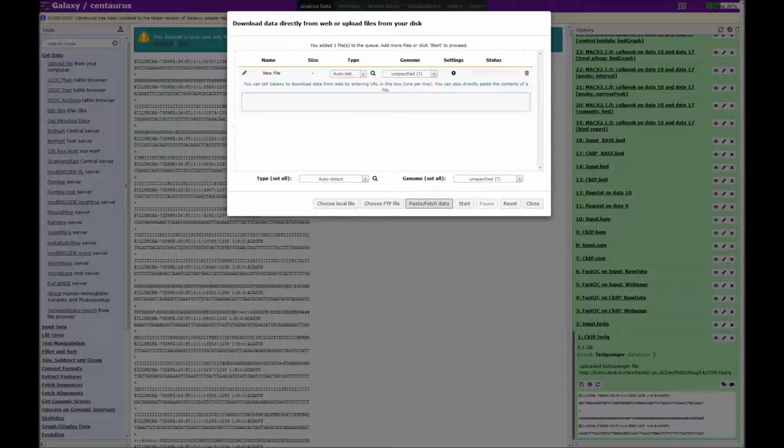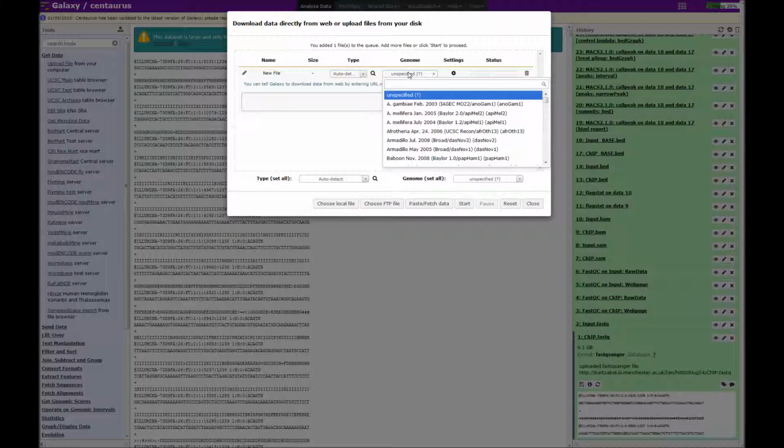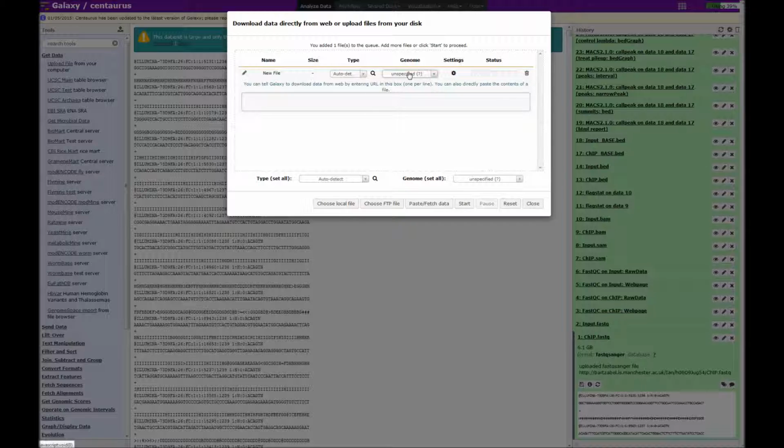At the same time, you can also tell Galaxy what type of file it is, although it will try to guess what the file is by looking at the file itself. So in this case, if we wanted to upload a fastq file, we'd click on here and you can actually start typing, so fastq. However, you do need to select fastq Sanger for it to be recognised by downstream programs. Now at the moment, because this is unmapped data, we don't need to fill in what the species or genome is, so we can leave this as unspecified.